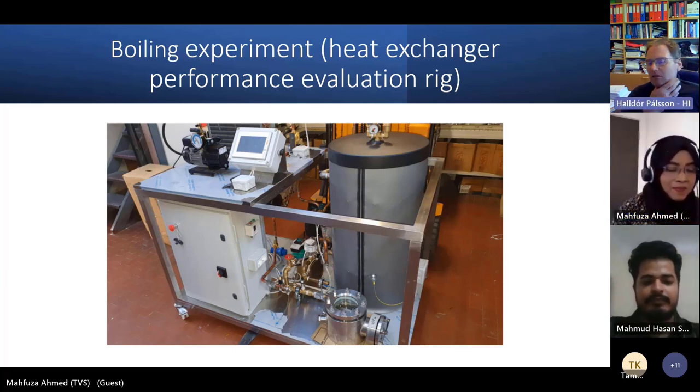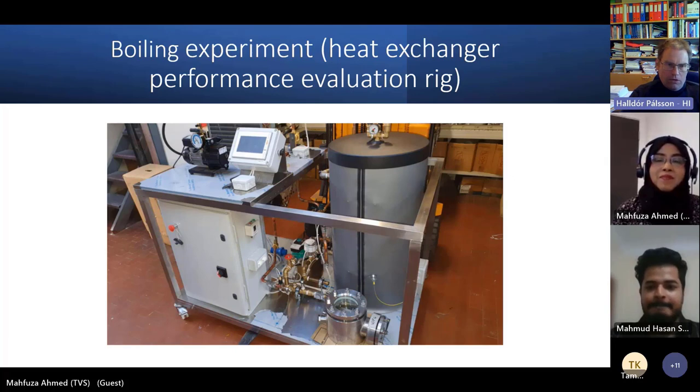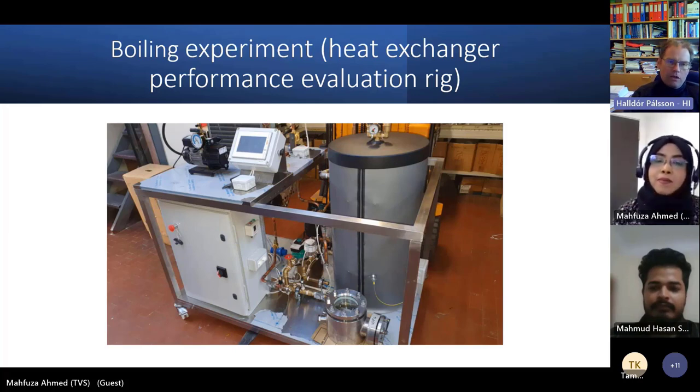Yeah. So I will be discussing a little bit about the test rig that we used for the experiments. What you see here on the figure is the setup. It's a very compact one, a single unit that can be pushed around, and it's a closed system. It consists of two streams of fluids. One is the working fluid, which is subject to the boiling process, and the other fluid is simulated brine, very, very similar to water, which is used for heating up the heat exchanger plate, which then leads to the boiling process. The closed loop system is only connected to a power mains.